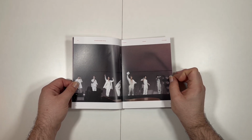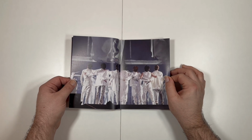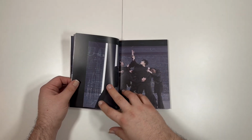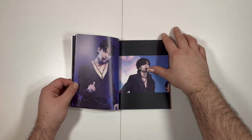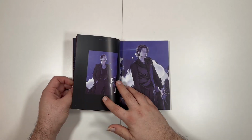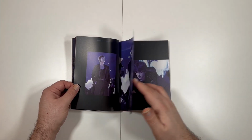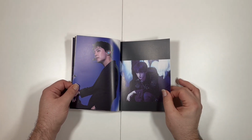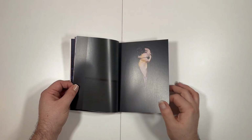The boys, we are all looking forward to their return in 2025, most likely at the end of 2025. Jin is going to be released from his duty in like 5 months, I think. So we'll look forward to some things from him, and then the rest of the guys will be getting out probably the end of 2025, and I'm sure they will have some kind of big announcement, big thing happening.